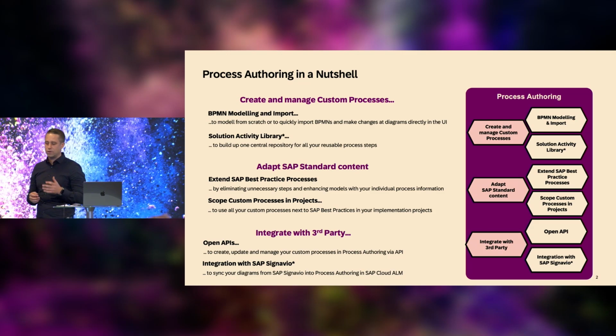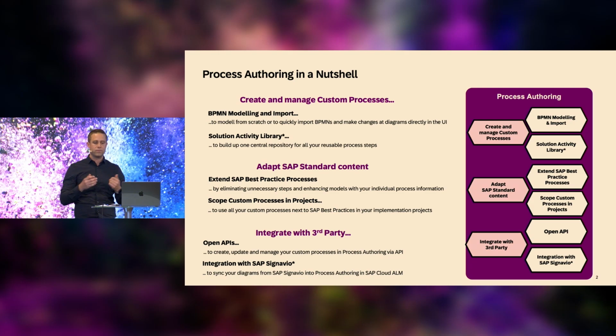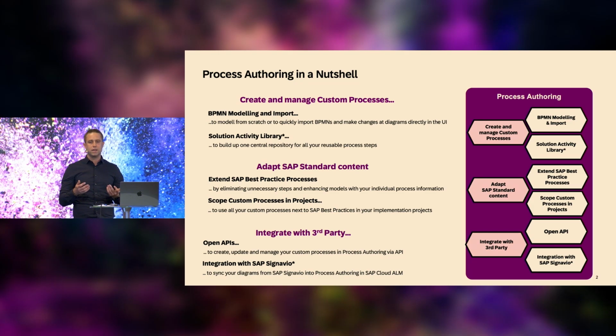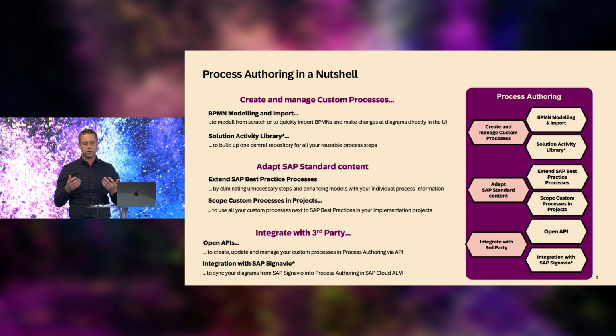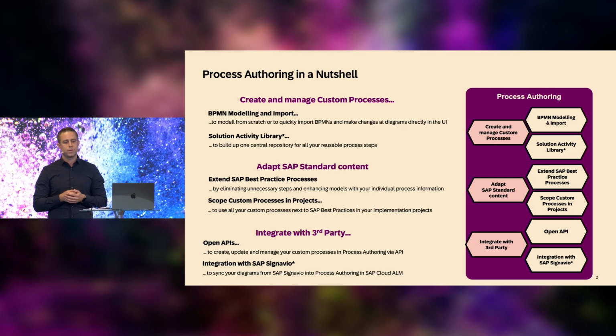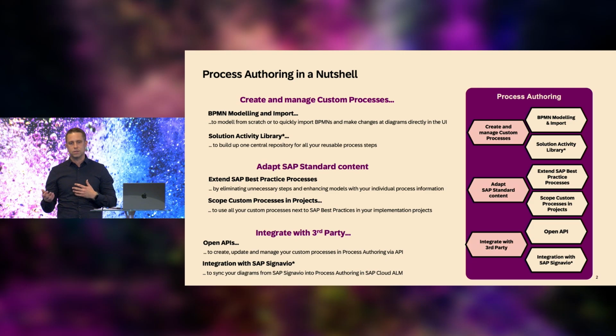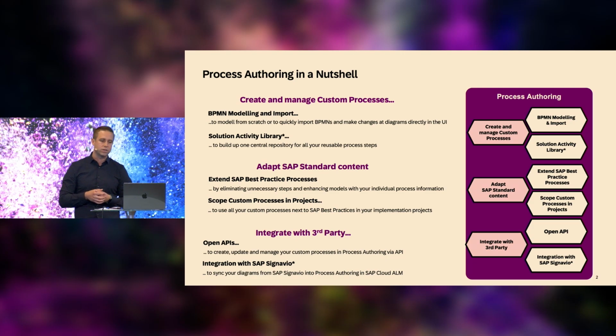And we concentrate here on three main pillars in the process offering. The first one is the creation and the management of the custom processes. So you can really model a BPMN diagram from scratch, but you could also easily import models from an external source and change the diagram or do the BPMN modeling of this diagram directly in our tool. What's also specific is that you can specify the custom solution processes with more process information such as country versions, accelerators, tags, and so on, which can be used in your implementation projects.